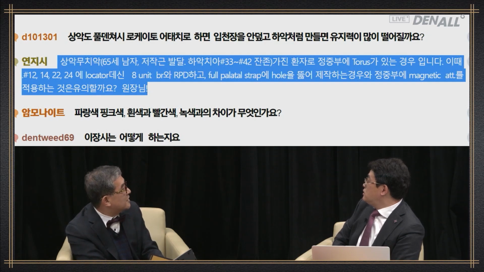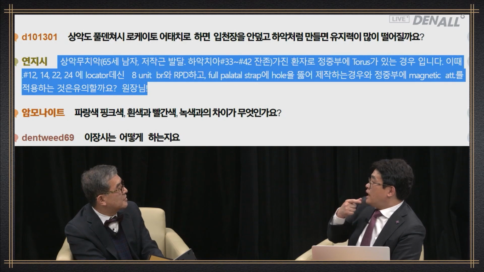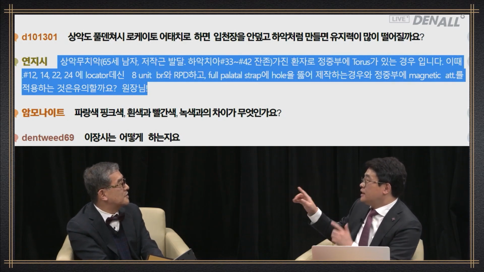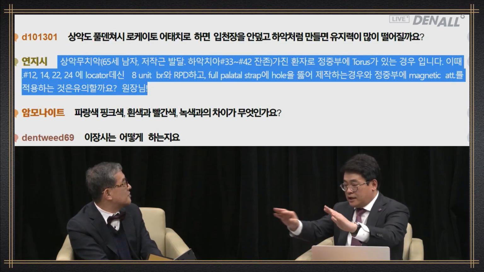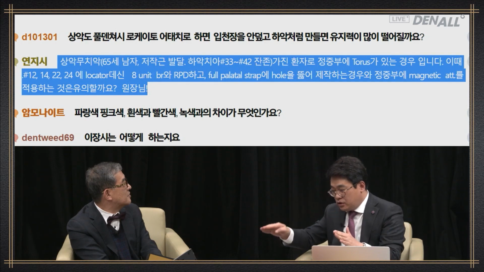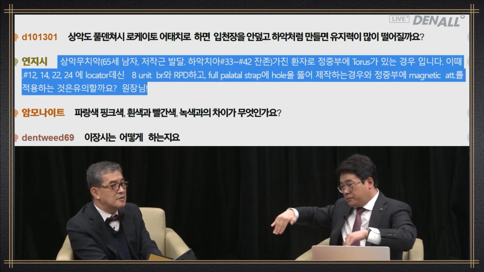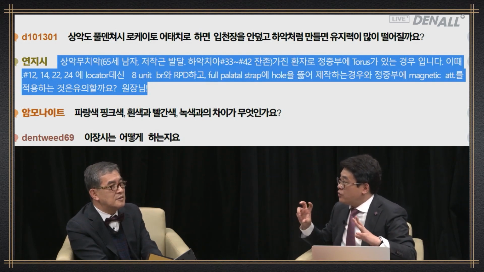What is a magnetic attachment in the center? I think this holds no meaning. This is about making an 8-unit bridge and surveyed crown and RPD, and this is a very nice question. I don't want you to think about magnetic attachment. It is position 2424. If the arch is V-shape, when we make an 8-unit bridge, the posterior span becomes short, and therefore, it is okay to use AP palatal strap.